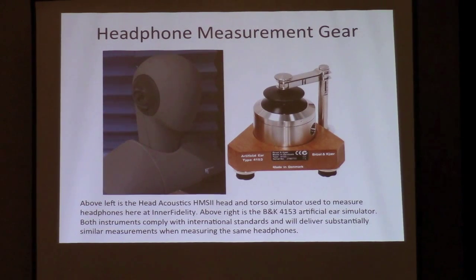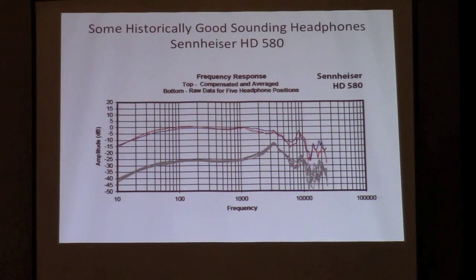All right, now we're going to just go through some headphones here, and we're going to take a quick look at them. Some historically good sounding headphones. This is the Sennheiser HD580. Traditional old school can. You can see it rolls off below the primary resonance of the driver, which is somewhere in here. The old headphones of this age didn't really have very good bass response. Doesn't have this rising through the upper mid-range right here. It stays flat to 1K, rises up, does have the peak at 3K. It is about 10 dB, 11 dB up right there.